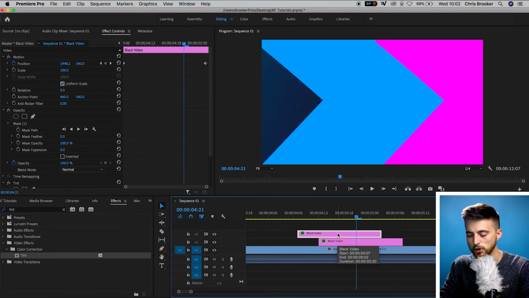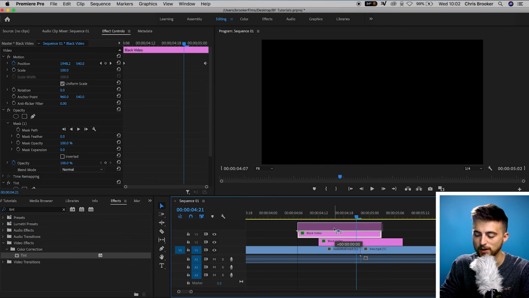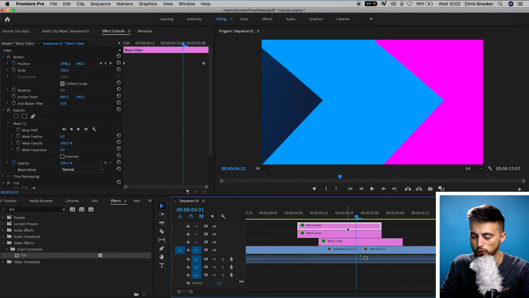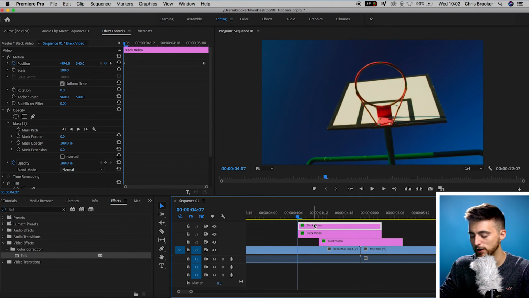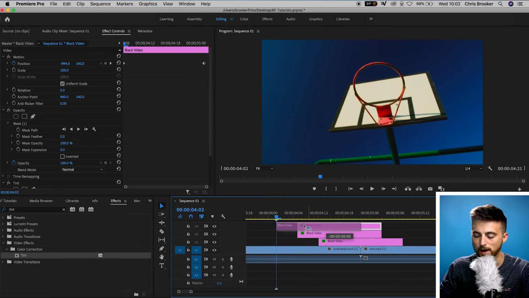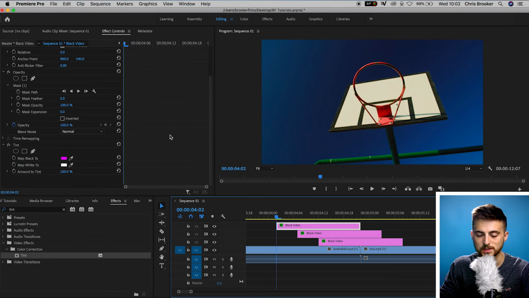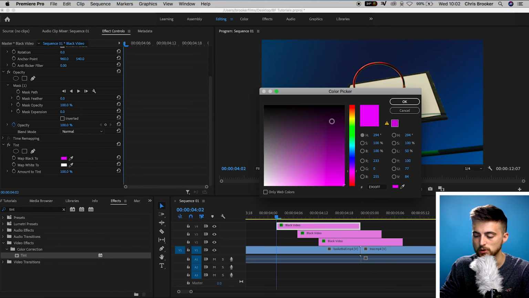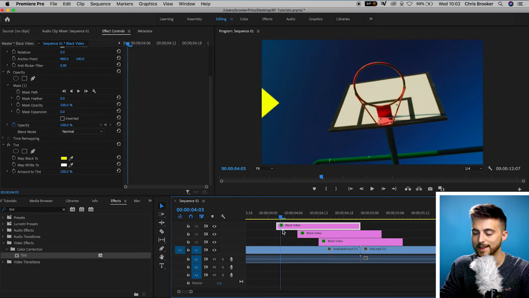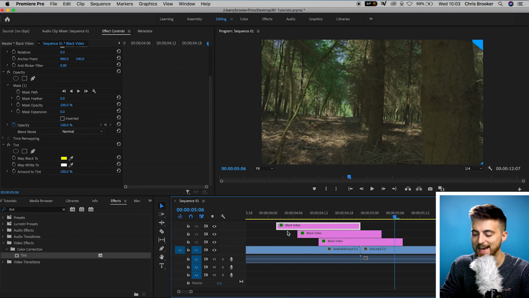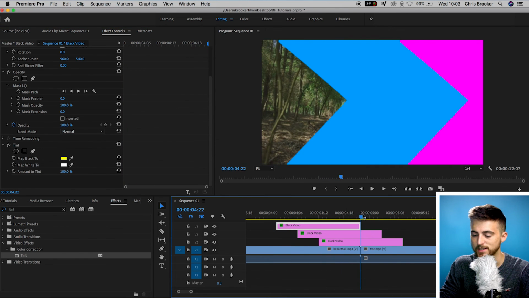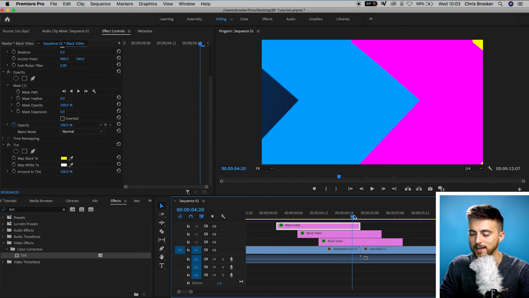So we're just going to hold Option and drag that video layer 3 up onto video layer 4. We're just going to shift this video back 5 frames again. 1, 2, 3, 4, 5. Move that over. We'll go into Tint and change the Matte Black 2 to a different color. So I'm going to select yellow in this example. Now that looks really awesome, although the problem is this hasn't quite hidden the transition. We can still see the videos changing over at this point.